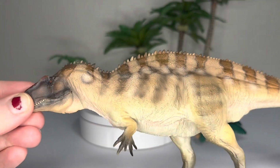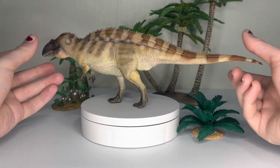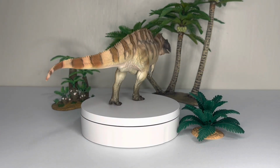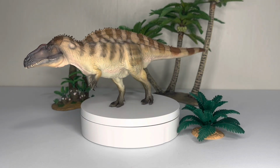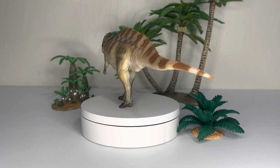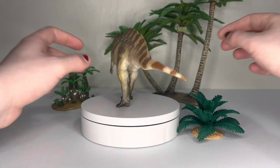I'm still going to be giving this guy a 5 though, because let me just tell you that on any shelf, this is just an absolutely wonderful piece, and it stands out even against the other PNSO figures. I love the paint jobs that they have, but I love when they do something like this, where it's similar tones, but they just do it in such a more unique way.